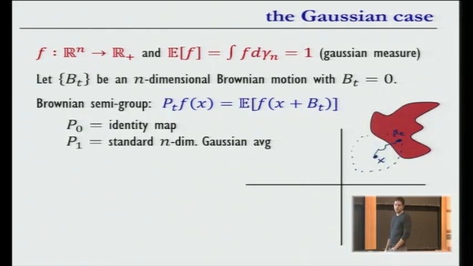No, it's actually no. The problem here is that the Gaussian measure is not stationary with respect to pt. If you start on the cube at a point and you do a random walk, eventually you go to the uniform measure. If you start at 0 and you do Brownian motion, you don't go to the Gaussian measure. You go somewhere far away.